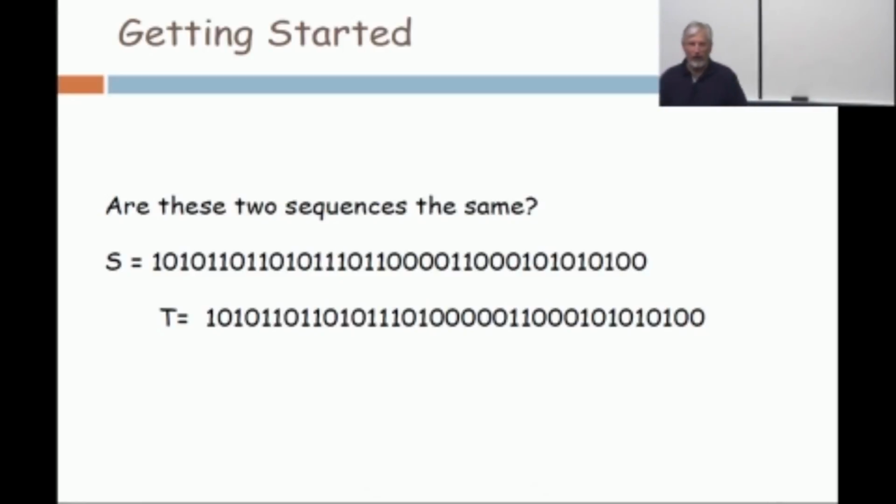Now, the person who claims that they're the same has a somewhat harder task. That person has to say, all right, let's work together. Let's take the first term. The first term is a 1 in both sequences. Now let's look at the second term. They're the same. And you have to go through every entry. Now, if that loop is completed without a violation, then the first person has verified their claim that the sequences are the same. A simple problem.